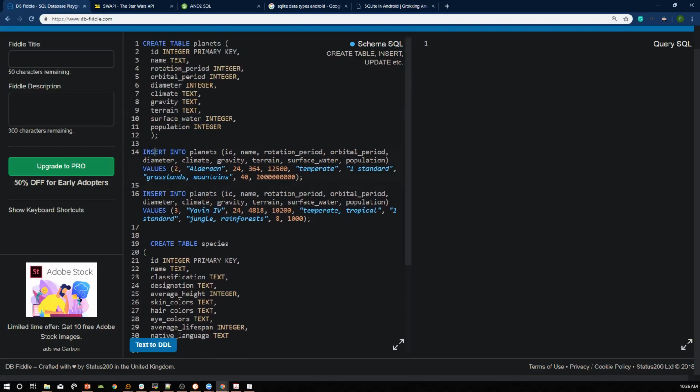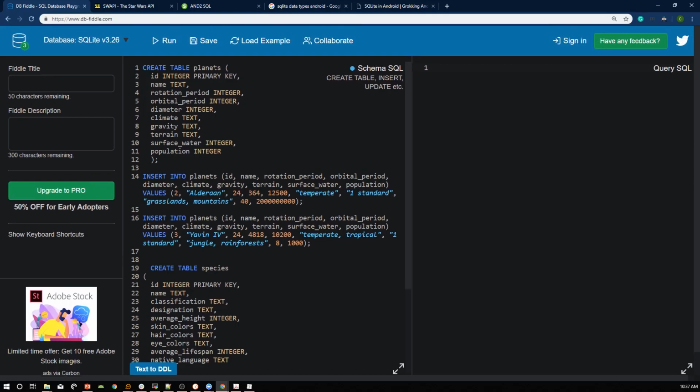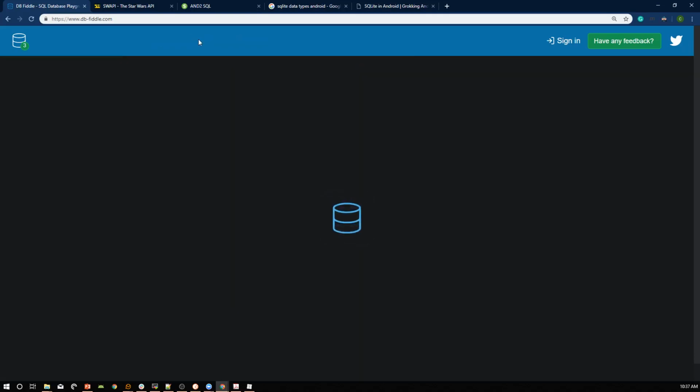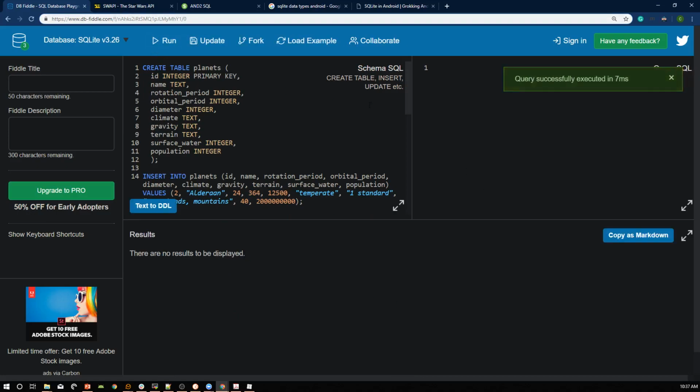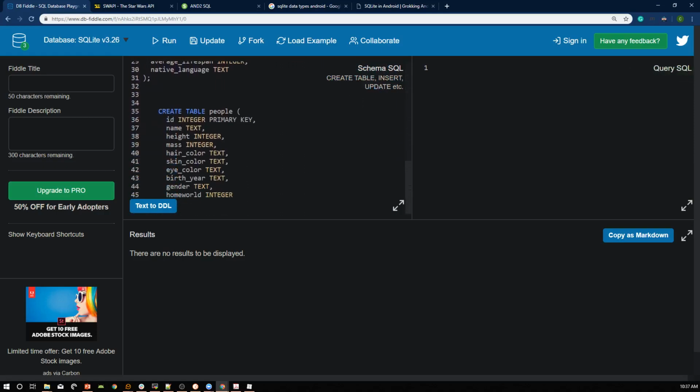Okay, so now we have our 2 insert commands. What I'm going to do, there we go. I was like, where did all my stuff go? So what I can do is click save. What dbfiddle allows me to do is have a version of my database, and then this index will version it. So these are kind of like commits. So we can grab that. You can also see run. Now this tells me that all the queries we put together are successful.